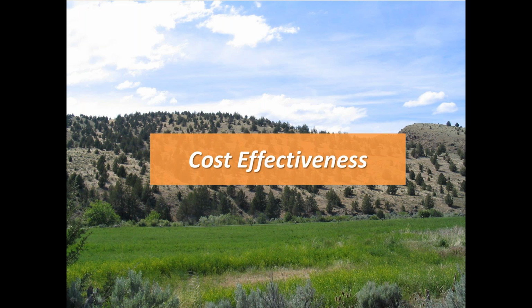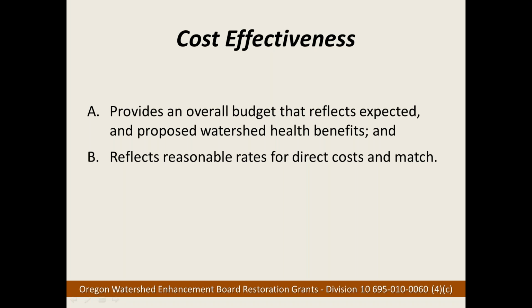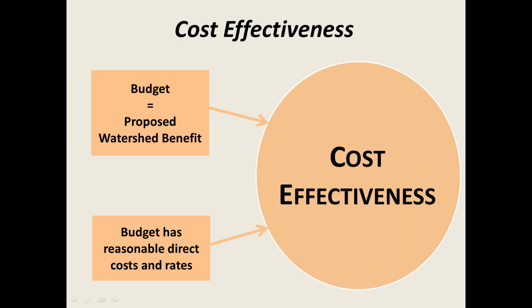Good morning. I'm Karen Leindecker. I'm with Region 5 over in Eastern Oregon. I'm going to talk about perspectives on cost effectiveness. Cost effectiveness provides an overall budget that reflects expected and proposed watershed health benefits, and it reflects reasonable rates for both direct costs and match, with reasonable being the key word.